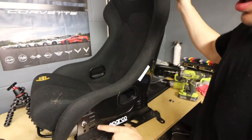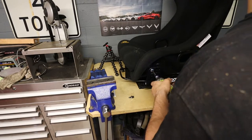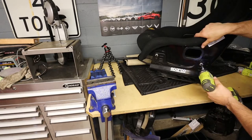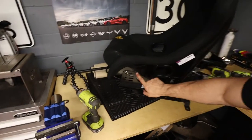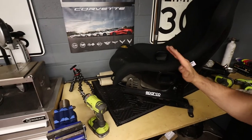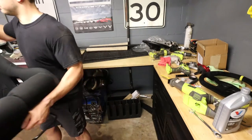So I'm gonna have to lift the front up a little bit. We'll see how that works out. Probably not gonna be a huge difference. You can see the old line here. Just brought the front up, so I should get a little more reclining out of it. Worst case scenario, it's not that hard to pull the seat back out. It takes 5 minutes. It's easy. Time for the passenger side.